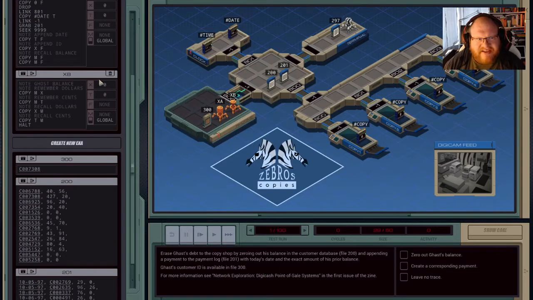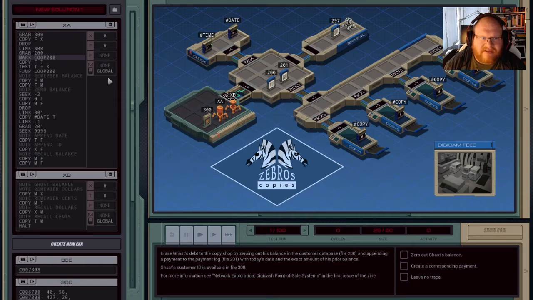Each EXA has four registers: X, T, F, and M. I'll explain later what they mean, but F is for reading to and from file, M is for communicating with other EXAs, X is for storing values and retrieving them, and T is also for that, but T has a special significance, because when you test the value of something, the result of that test gets written to T. So if you store anything in T, it ends up getting overwritten when you use a test command.